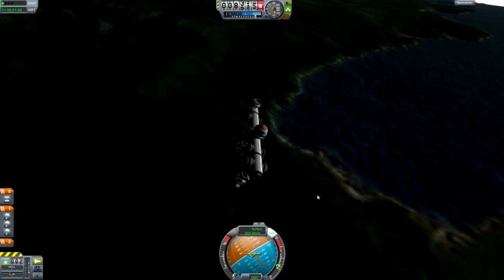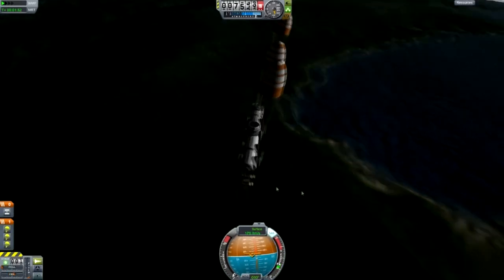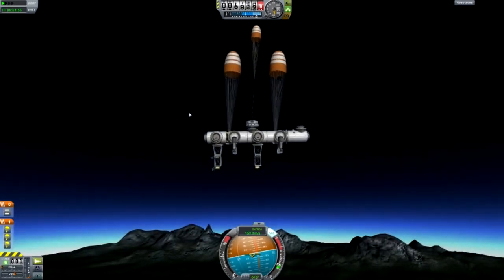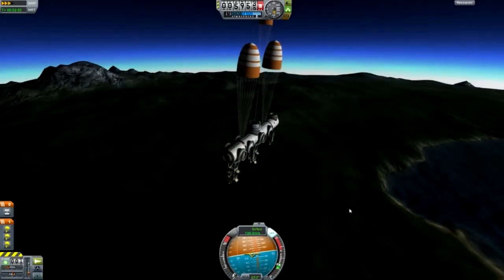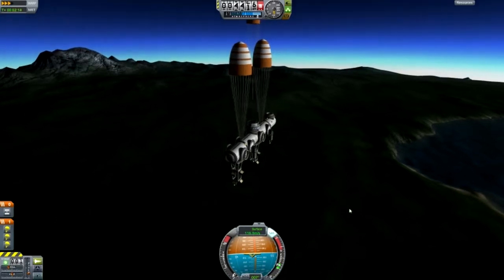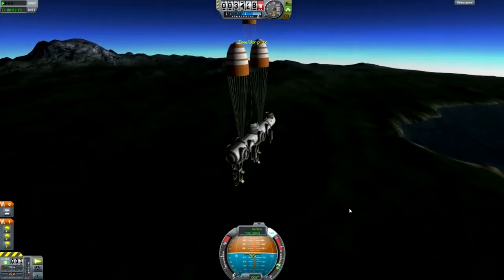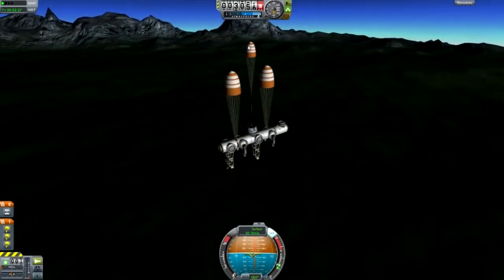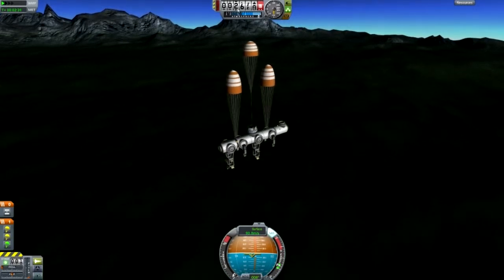I'm going to go deploy the parachutes now. All right, let's fast forward it. I'll slow it back down again. All right. So, this parachute deploys at 2,500 meters. Which one? The middle one right there? The middle one. It should deploy at 2,500 or before that since we're above sea level.